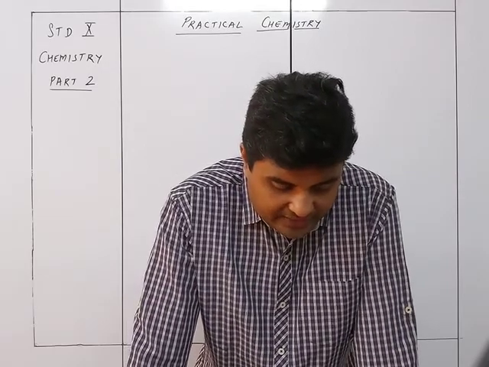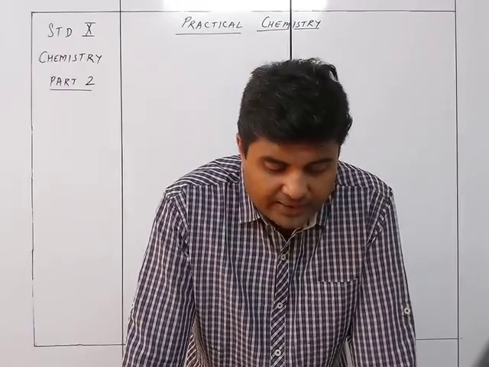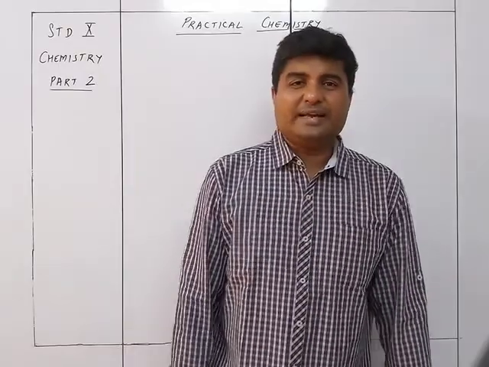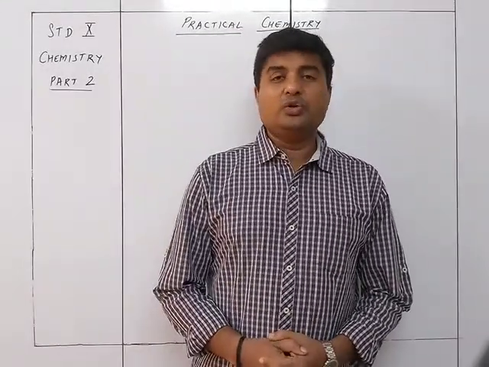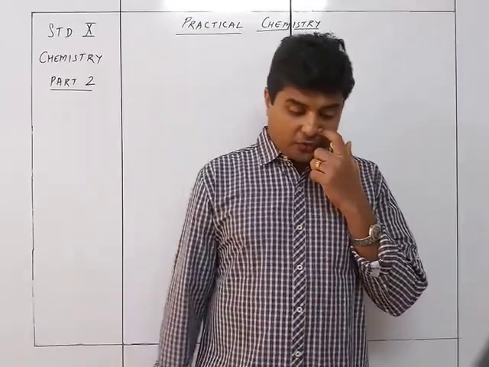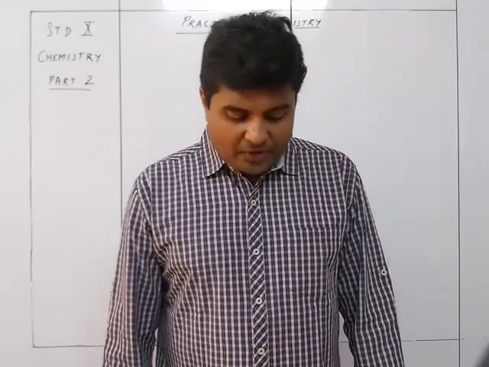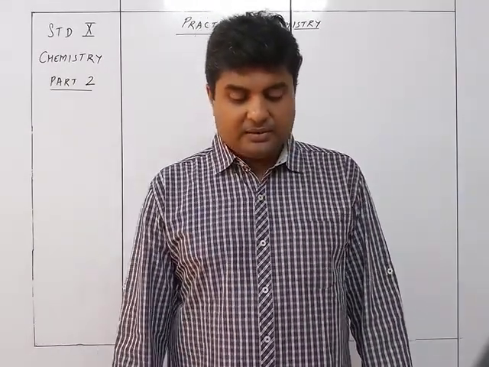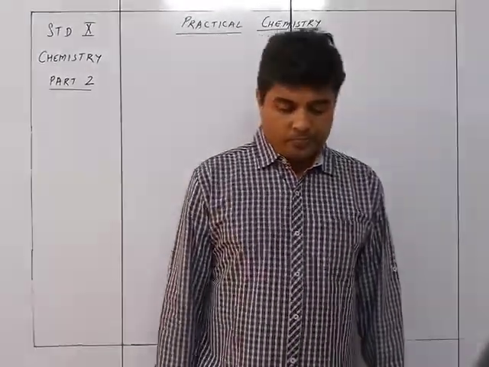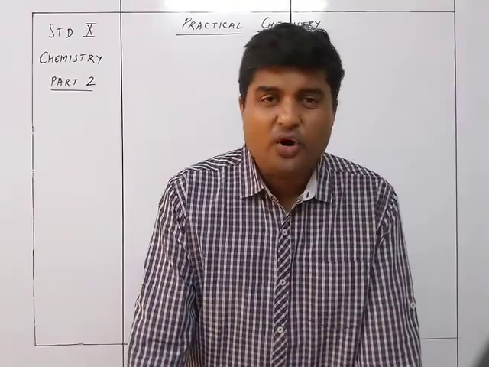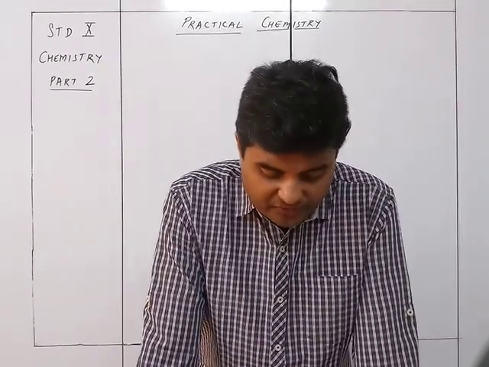So these were the different kinds of cation tests. The tests for cations are given in this way by the use of NaOH and NH4OH. Apart from this, if you want to test the cation, the other option is the flame test. So a flame test is applicable for identification of cations.